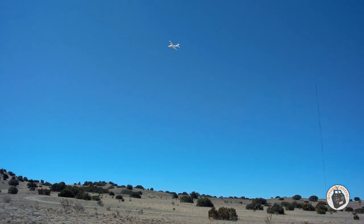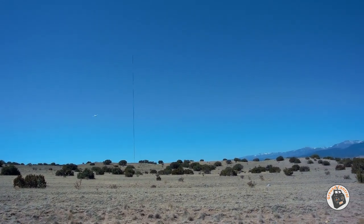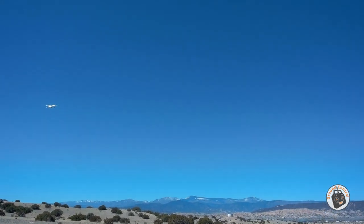All right, I'm starting to get my haptic loop from a slow start. Split S from a slow start. Absolutely fantastic. Cool.